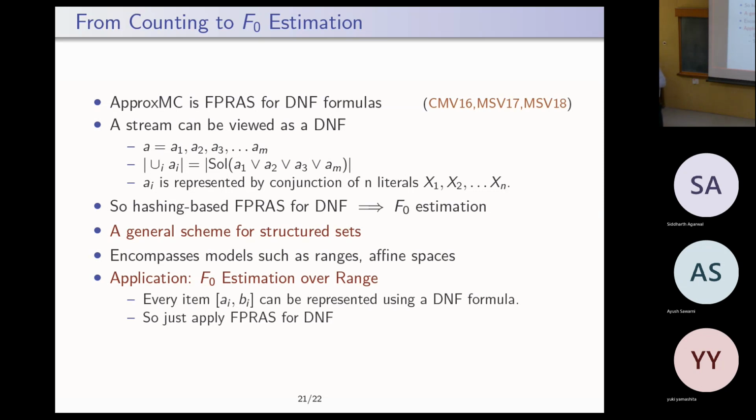Other, like F_p estimation or other norms, do they have any interpretation in the model? It's a very interesting question. One could look at, there basically you're not just counting the number of distinct solutions to some formula, but maybe weighted by something. I don't actually know. Interesting. And also, you said sampling also.